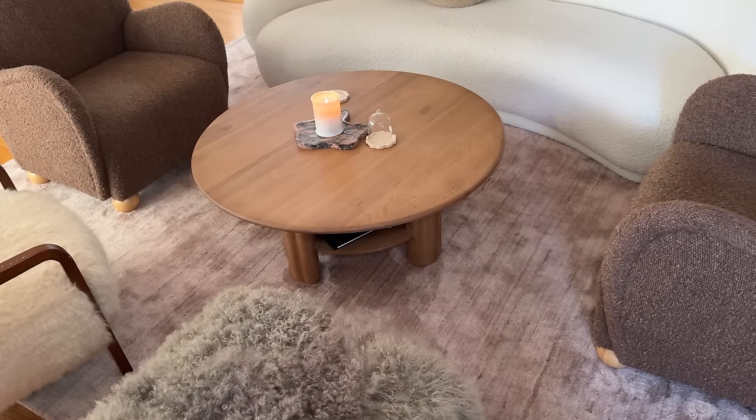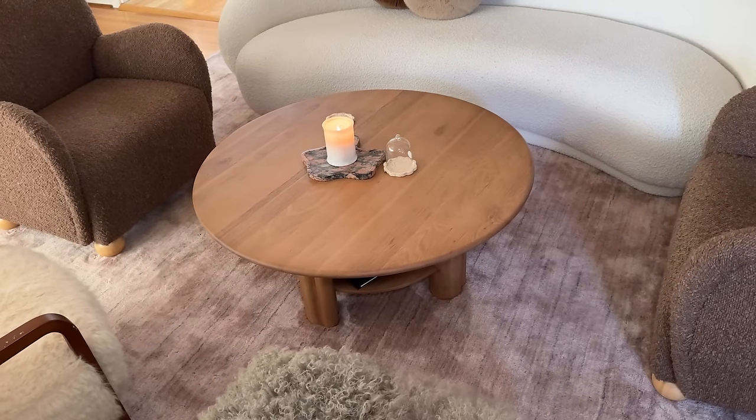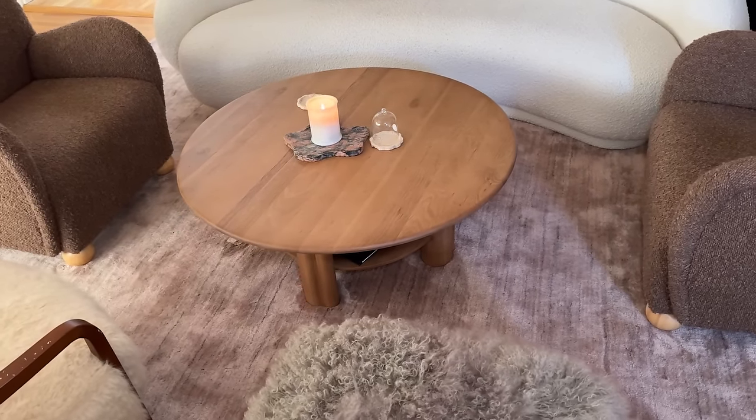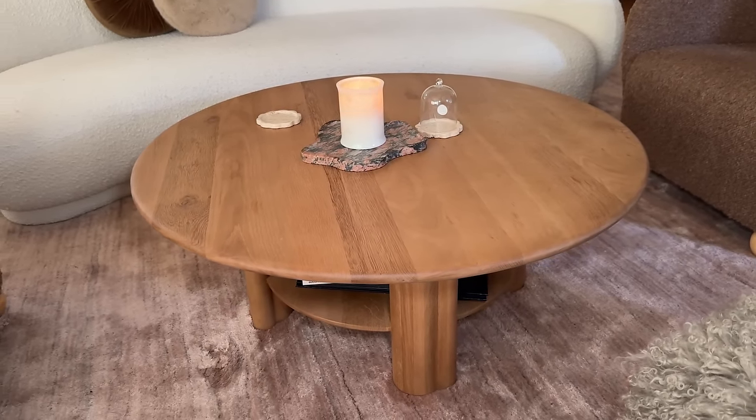This rug is from Lulu in Georgia. It's the Jake Arnold collection, and I am literally obsessed with it. I was super picky about a rug in here because I wanted something really soft and comfortable, because I want to be able to sit on the floor and hang out by the table. With redoing our other house, one of the pieces that we splurged on was nice rugs for each room that were really comfortable and cozy. And now with this house, I knew I wanted a rug like that. I didn't want a thin braided rug or anything that would be too itchy if you sat down on it. I love this rug.